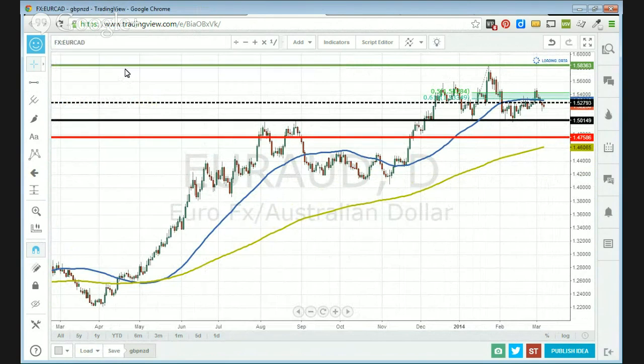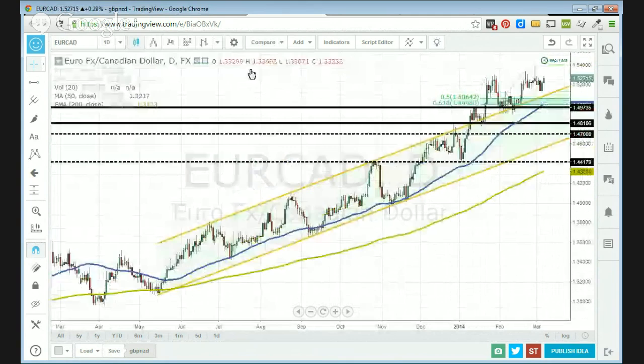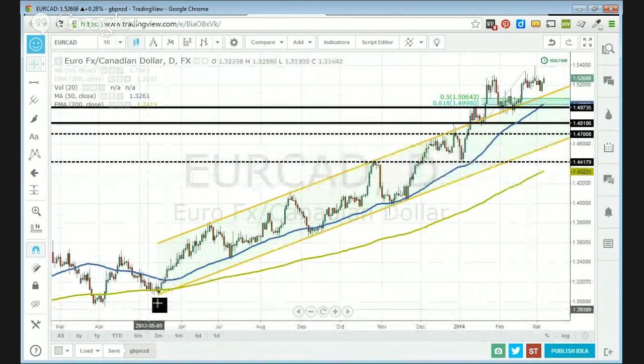Euro Canada. Okay, same story here. Just need a pullback. It's going the opposite direction. Canadian dollar has been so far the trade of 2013 for sure. This is actually going back for a while now. Folks who really got in on this trade in May of 2013, almost a year ago, it's been an incredible run up.